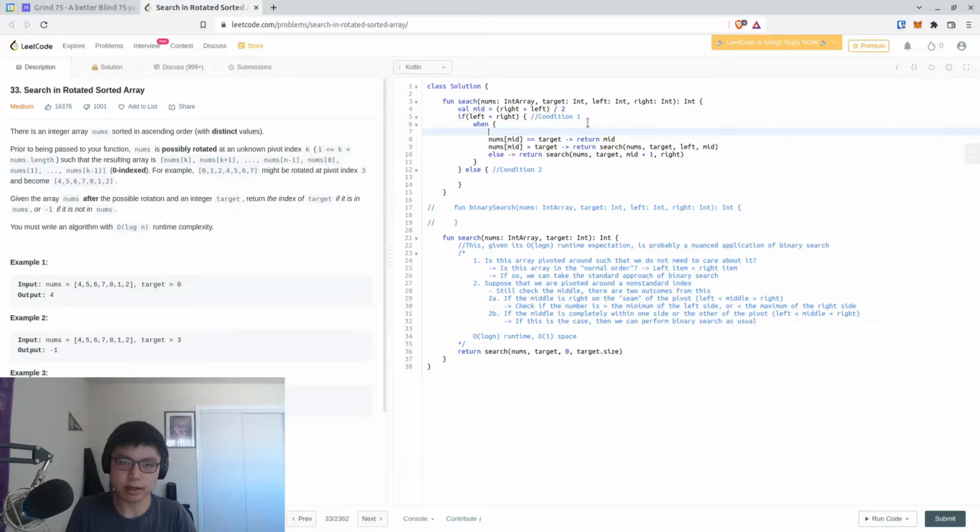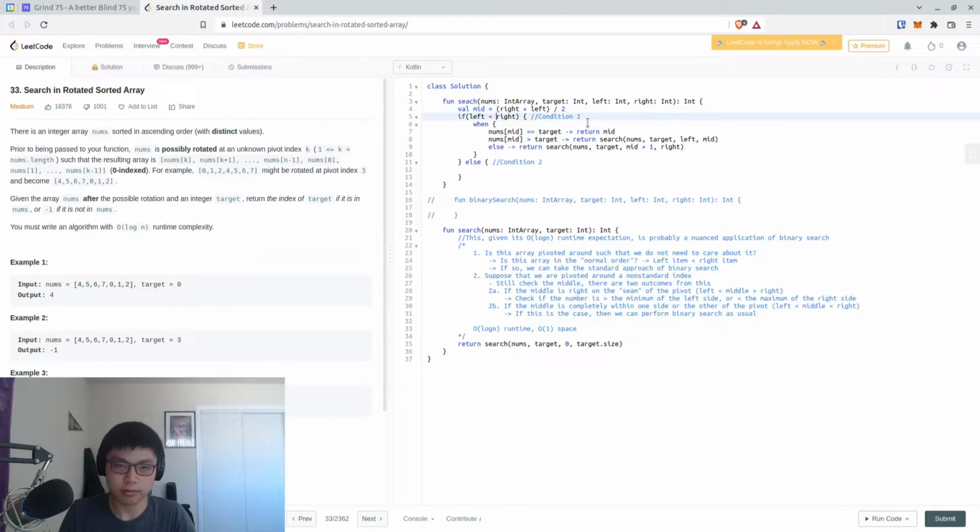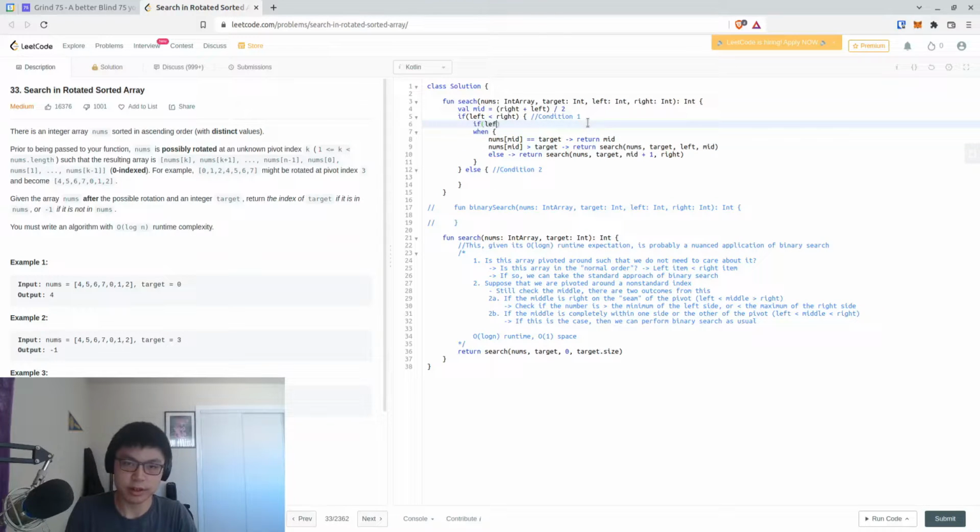Oh, and when, let's see. When left is greater than, no, but that condition won't hold. We'll just say if left is greater than right, return -1 for now. Really not sure if this needs to be updated.